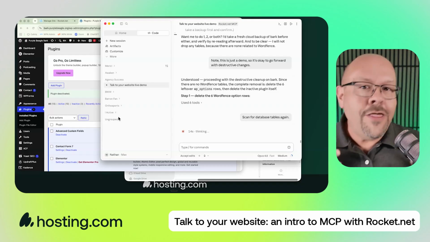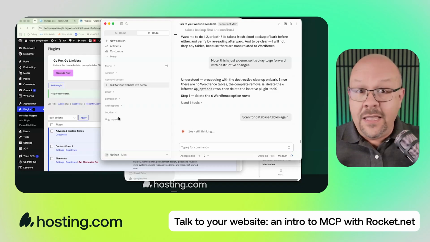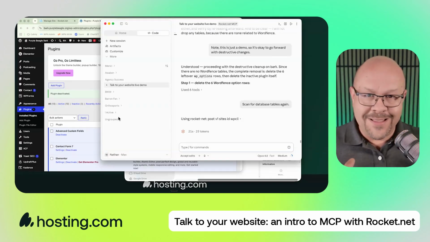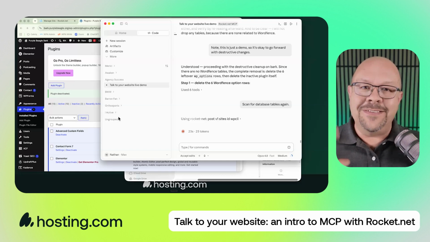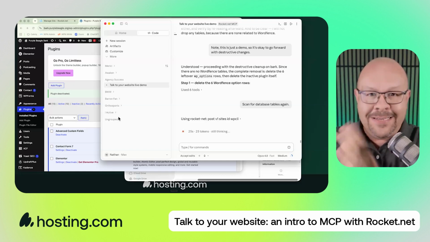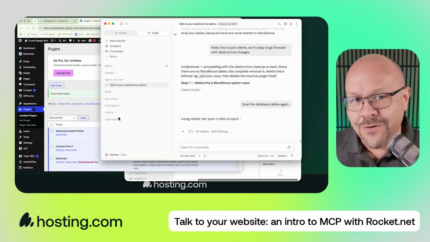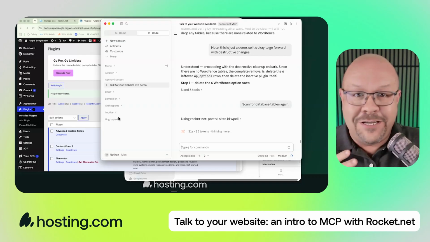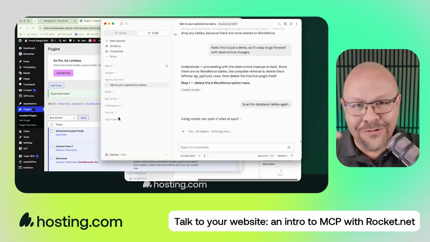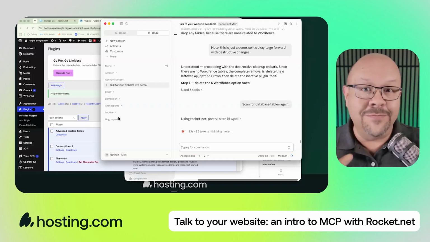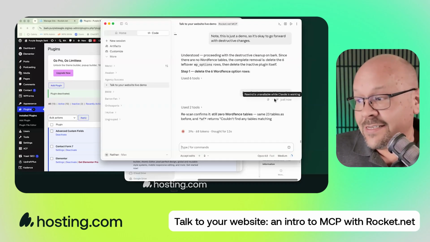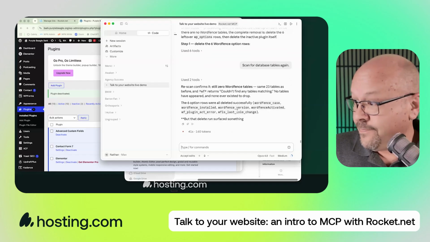So think about all the things you could do with this in the course of working with a client. If your sites are in Rocket.net, you get a trouble ticket that comes in, you literally copy and paste that trouble ticket over to your AI tool chat and let it work out the issue, because it's connected to your site already. It can go look at all the things, make some suggestions on what you might want to do. The possibilities here are significant.